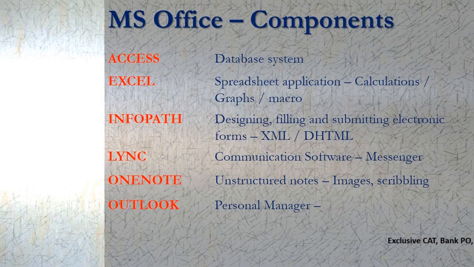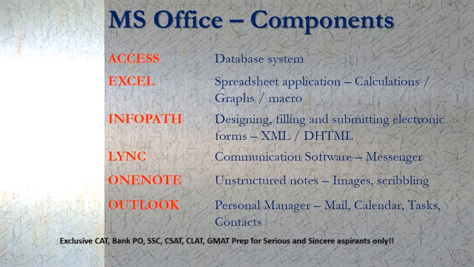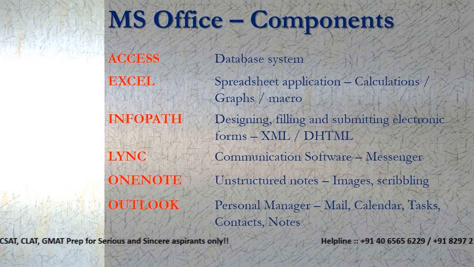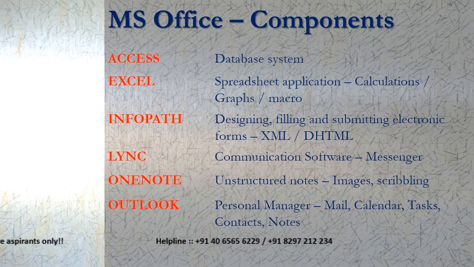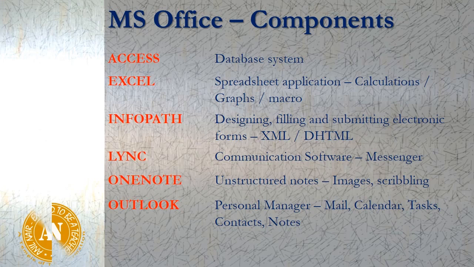Outlook is a personal manager. Usually you see Outlook being used again in corporate offices and international banks, wherein the communication between the employees of the organization is done through this personal manager. In general, wherever we see, Outlook is basically used for sending emails, maintaining contacts, and maybe to set the meetings in their calendars. In some extended companies, they also use it to write notes and build the tasks.